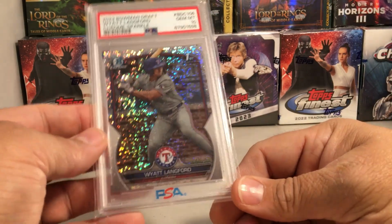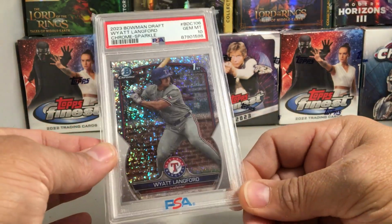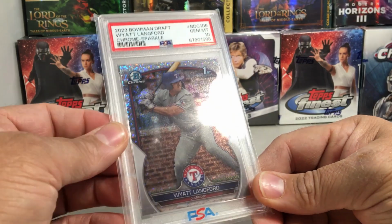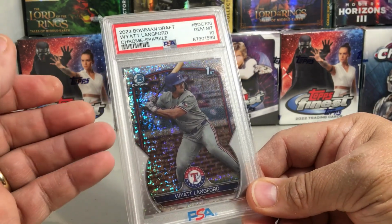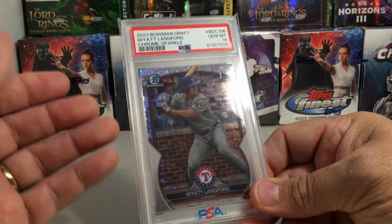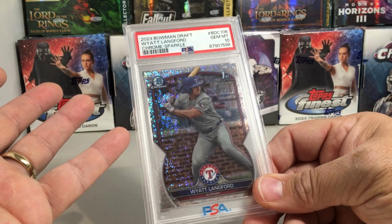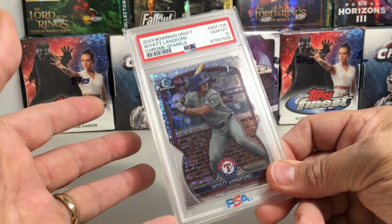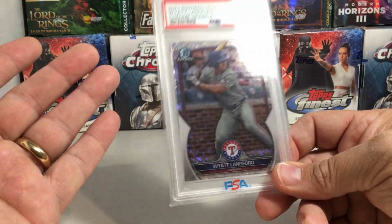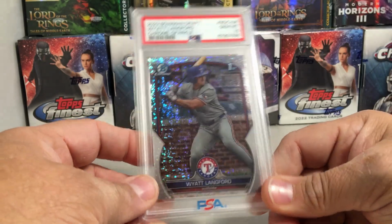So the PSA 10, as far as card for card, you're going to get your best value with a PSA grade. And I know people are not going to want to hear that, but it is what it is. PSA is not without their problems. So you can send in a card to PSA, get a PSA 8, crack it out, send it in again, and you might get a 10. You might get a 9. Their grading is so inconsistent, it's borderline maddening.